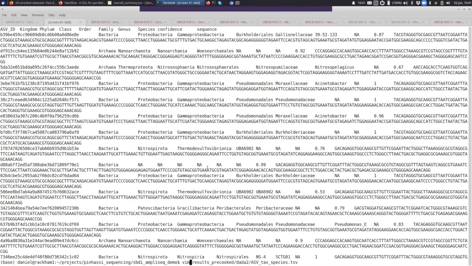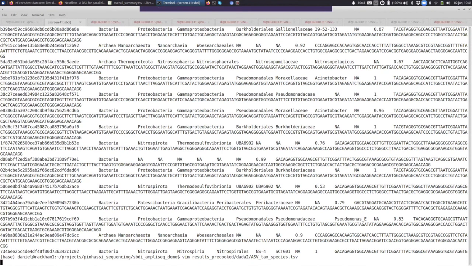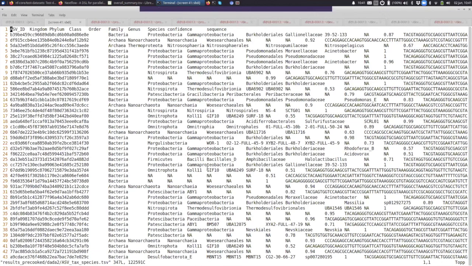Taxonomy is assigned through a so-called Bayesian algorithm down to genus level. Bayesian here means that it actually checks the k-mer distribution of known sequences and compares that to your ASV sequences. And that goes as far down as genus in the best case.